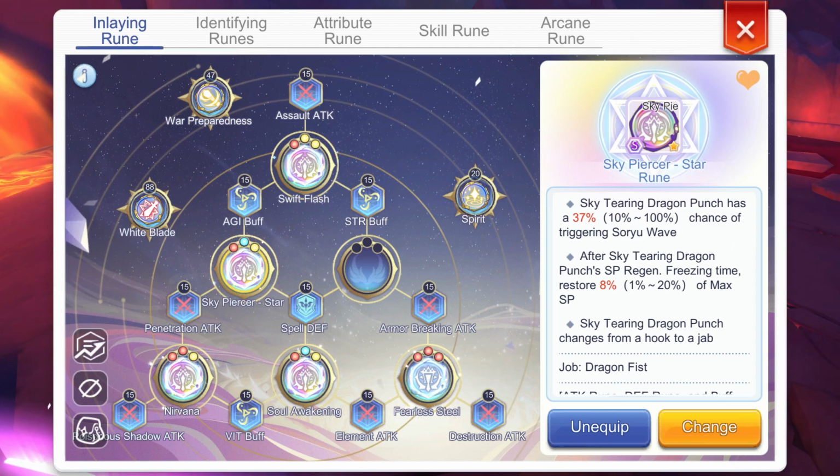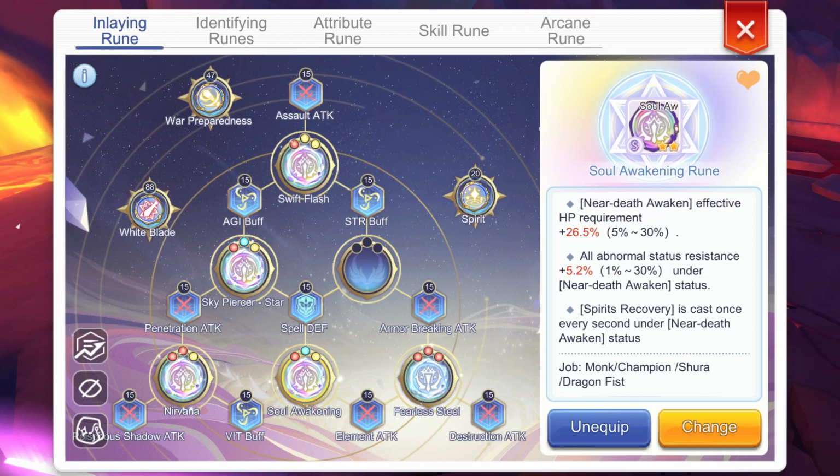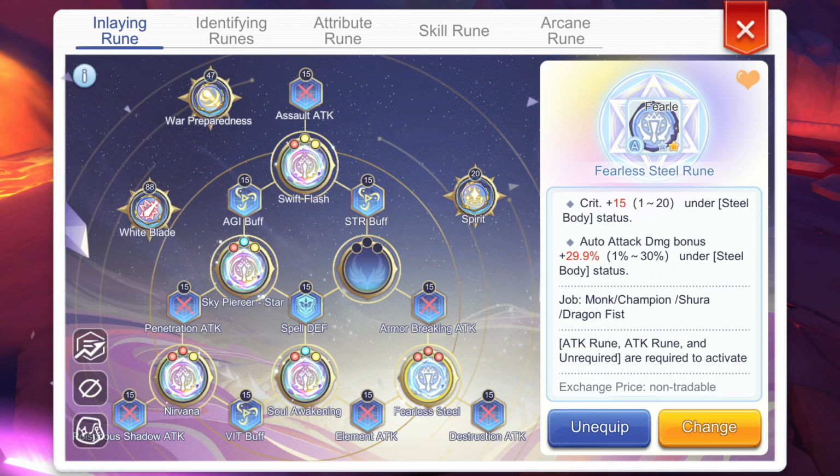Also, you're stuck to water, which doesn't make it as flexible as Finger Offensive, which is convertible. And the same with Nirvana Ruin, spamming a Shura Strike is just too slow and the damage cap ruins it too. Also, this is stuck to neutral. Next is Soul Awakening Ruin. Next is the Fearless Steel Ruin to help with Steel Body.